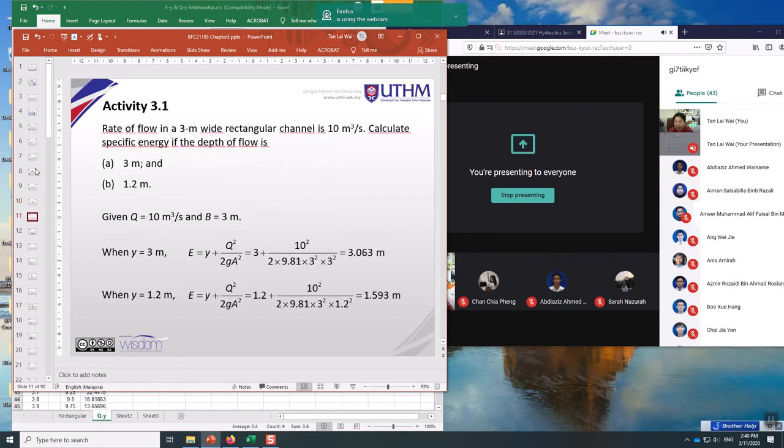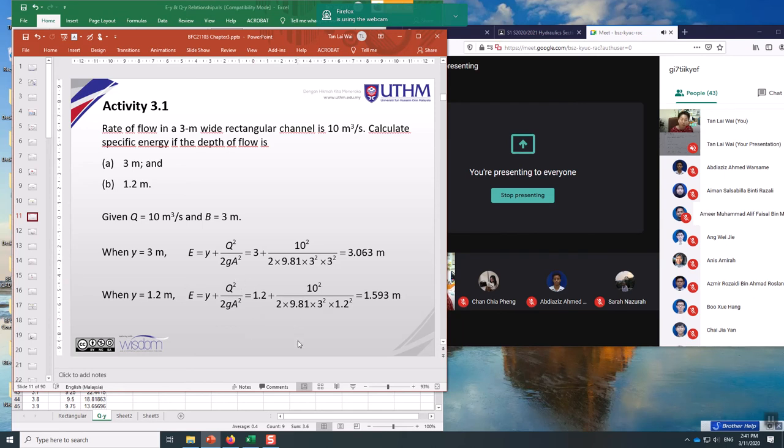Okay. Now, try this at home. Basically, these activities ask you to calculate specific energy when the depth of flow is given. We just use this equation here: E equals y plus Q squared over 2gA squared. You have to try this. I know when you look at all these exercises that I have given you with the answers, it looks so simple. But sometimes we tend to make mistakes when we write the equation or use the calculator, because if we are not used to writing all these expressions, in your test or your exam, you might miss out a square or whatever.